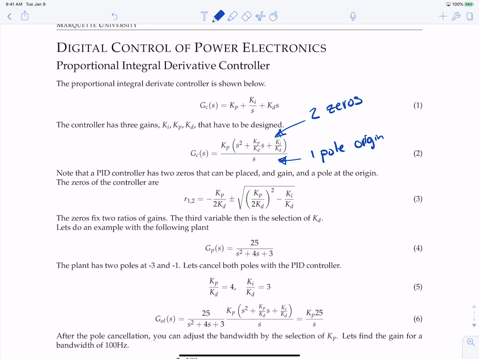If you solve for the zeros, which means solving the numerator of equation 2 using the quadratic equation, you get this. A lot of times PID controllers are used where your plant has a lot of phase loss, or lag, and you need those zeros to bring the phase back up. A PID controller is pretty easy to mess things up with because it's very susceptible to noise, especially when you're taking derivatives. And it's very susceptible to making systems unstable because you have 2 zeros. So when you design with these, you generally have to be very careful and understand what you're doing to the system.